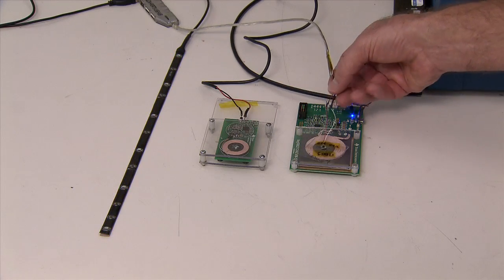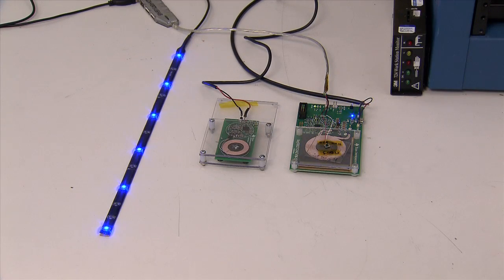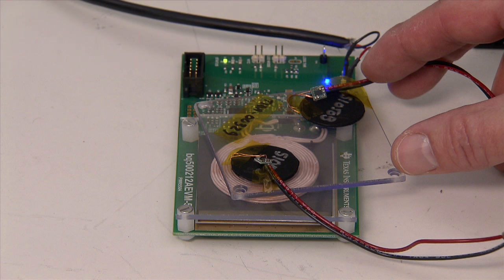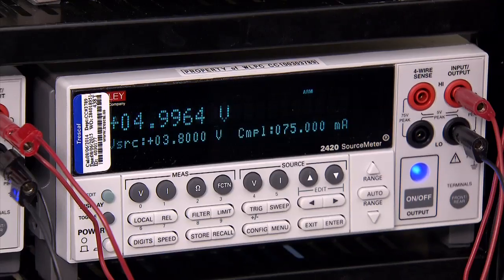I'm using this USB hub with an LED string as my load. The system works with either the tiny TX or the standard EVM. Moving to a board without the USB hub, you can see that at a 75 milliamp load, I've got a nice 5 volt output.